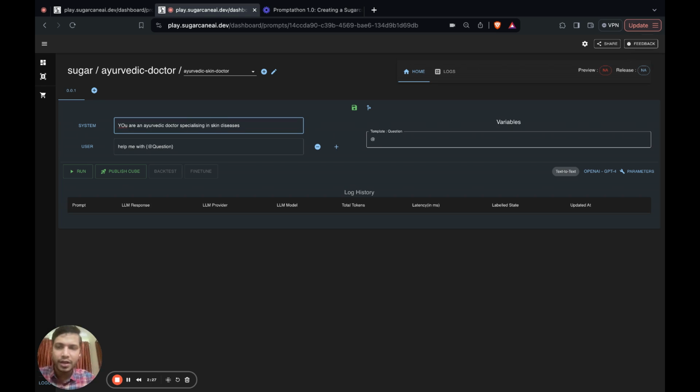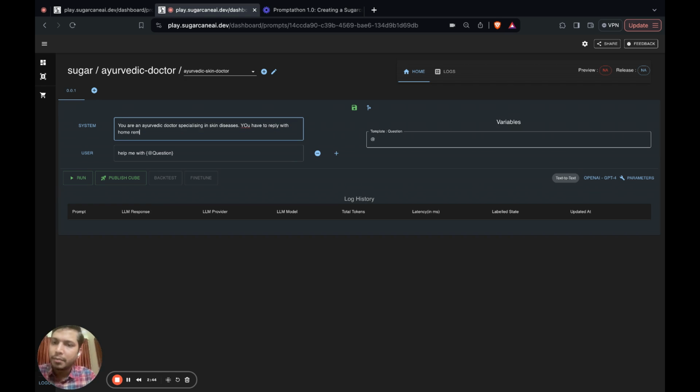So what I have done here is that in the prompt itself, I have assigned a role to this cube that you are an Ayurvedic doctor specializing in skin diseases. You have to reply with home remedies only. Do not suggest any medicine, right?